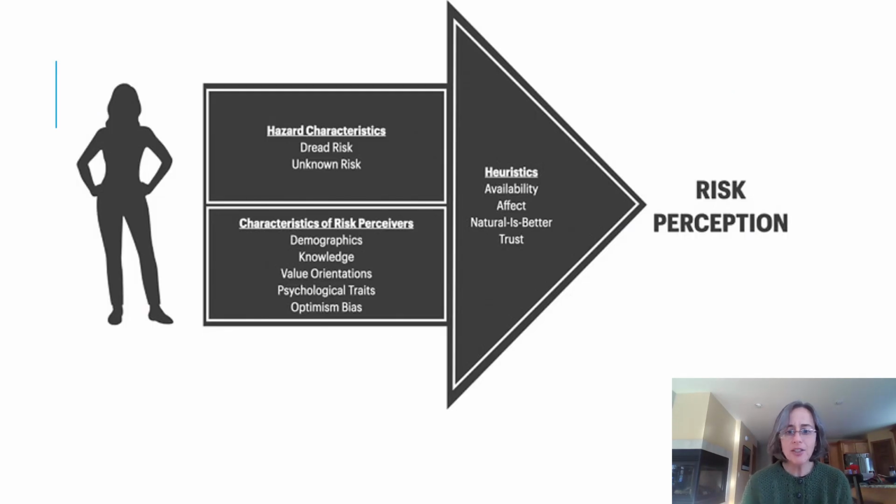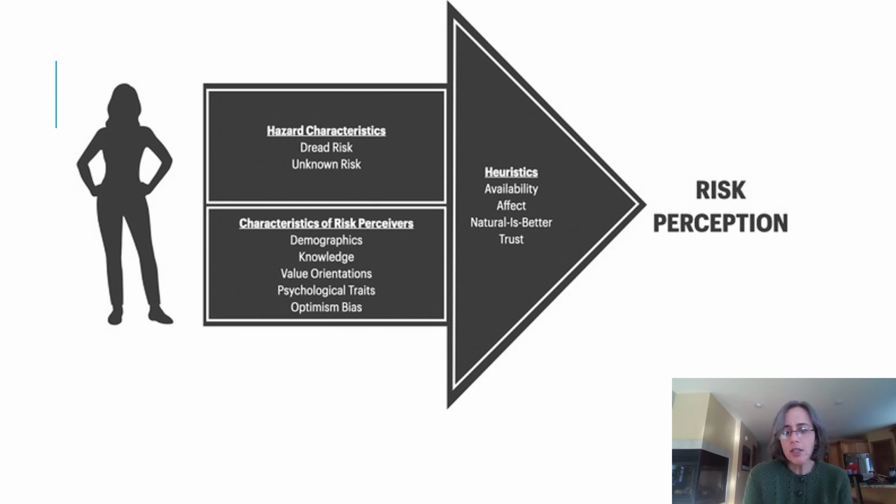And so we actually know quite a bit about risk perception. So this is, for example, how do people perceive the risk of COVID? Are they likely to get it? Are they likely to get very sick from it or not? We were all making these calculations for the past 3 years on a regular basis. And what steps do we need to take to ameliorate or modify our risk or not?